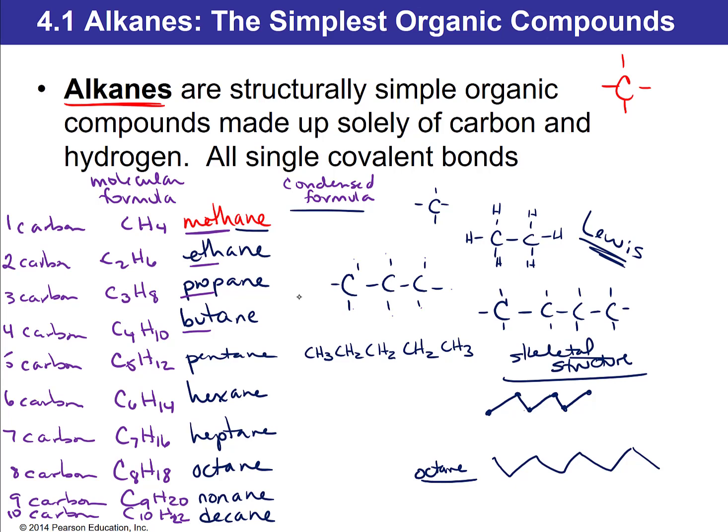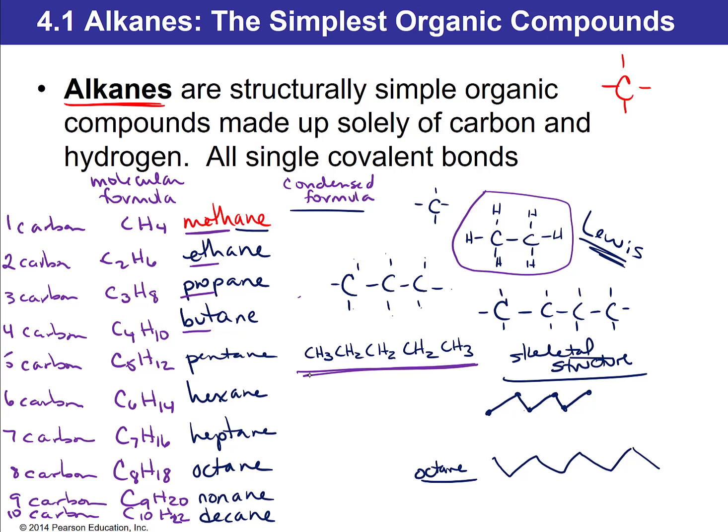When you're looking at the structures like this, remember this is the Lewis structure where you actually show all the lines. You can simplify it and you can put in what they call the condensed structure. The way that you read a condensed structure is it tells you each carbon and how many hydrogens are arranged around it. So for pentane, it would be CH3, which means a carbon with 3 hydrogens, CH2, which means it's connected to a carbon with 2 hydrogens, CH2, same, carbon with 2 hydrogens. So it's telling you the links and how hydrogens are arranged around those carbons.